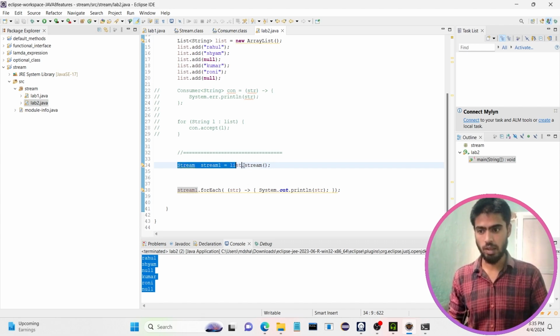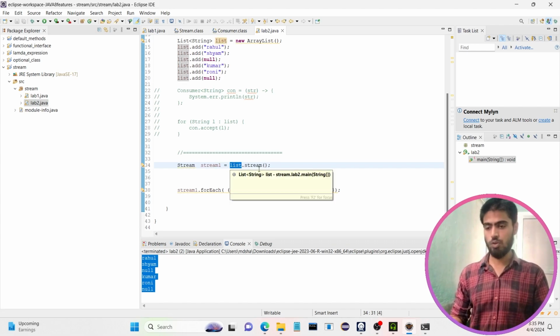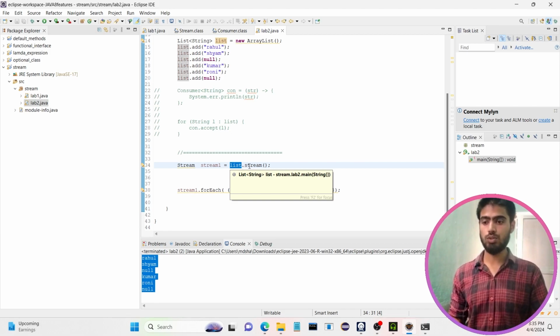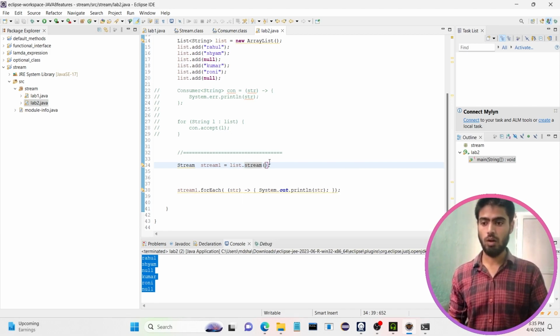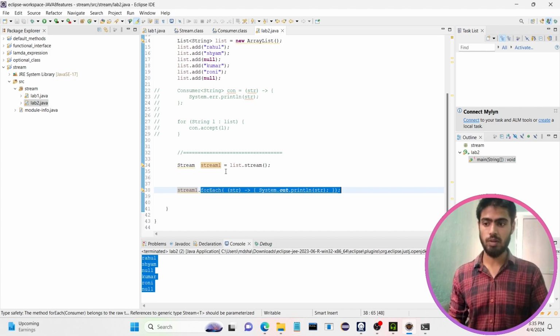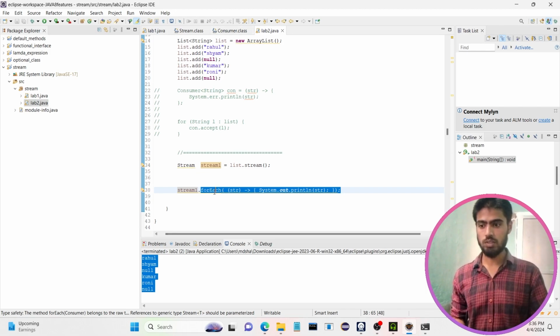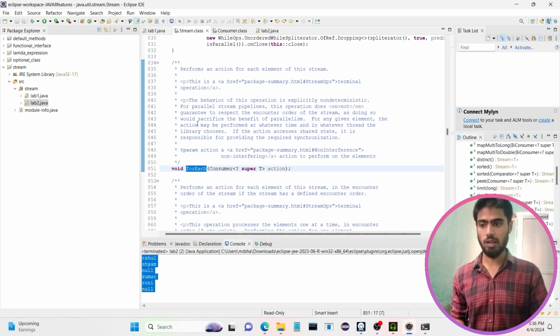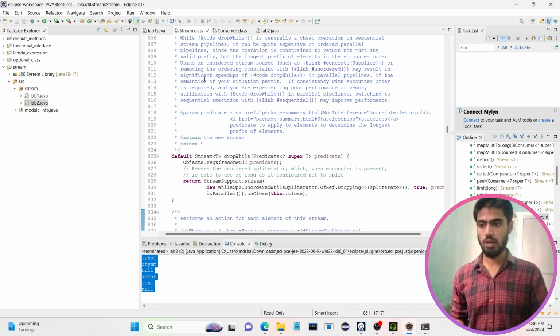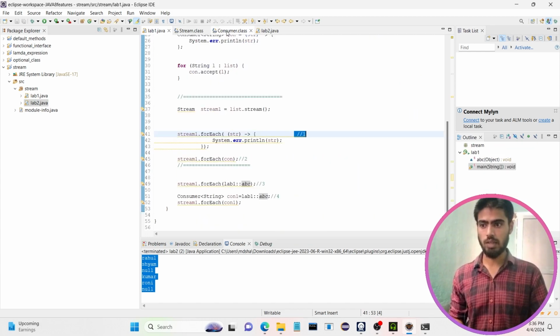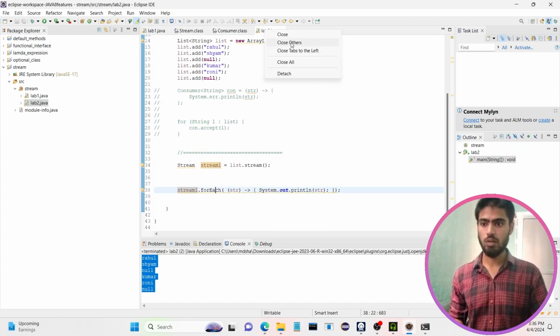So here in this line with list, you have used the method stream of Stream API, which is returning a stream again, and with this stream you are calling again the methods that are available in the stream interface. forEach is available in the stream class. Basically, you are calling again the method of stream.